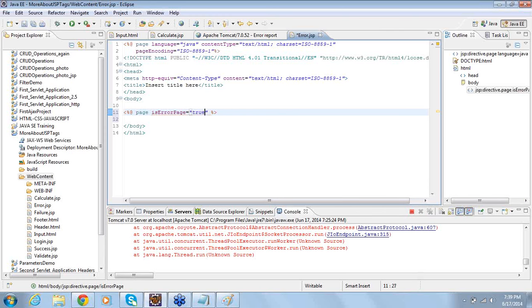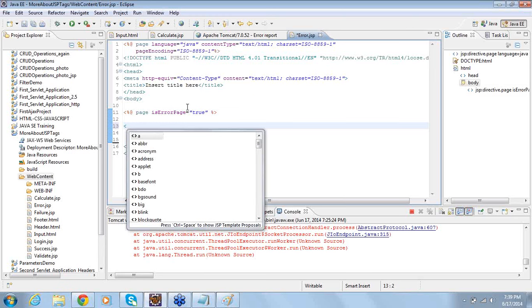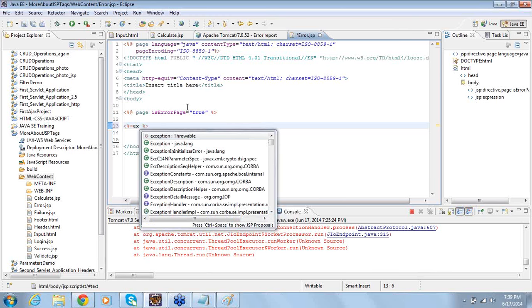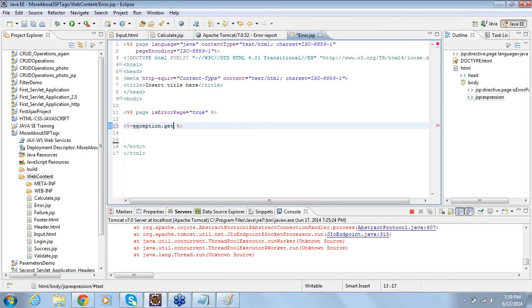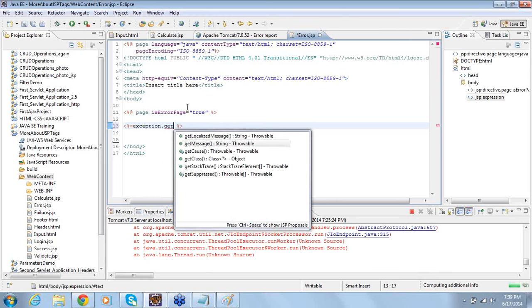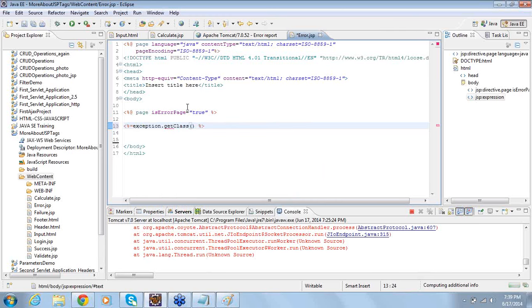I'm confirming whether I was called as an error page or not. If yes, then what I'll be doing is simple. You'll be writing the reason. Exception. Now this exception object is available only when the error page is true.